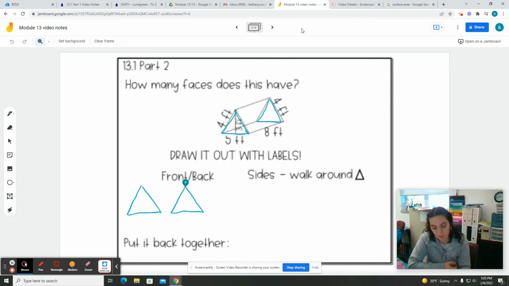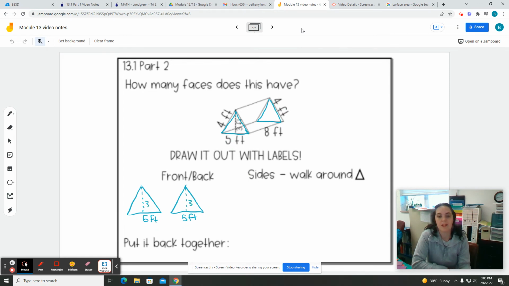Okay, and remember our base and our height. Our base is going to be this line right here, which is 5, and then this line right here, which is 5. Okay, and then our height is not the 4 feet. Our height's going to be that, remember, that perpendicular line down like that. So that's 3 feet, 3 feet.